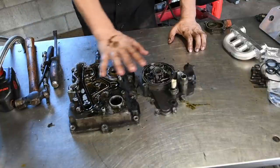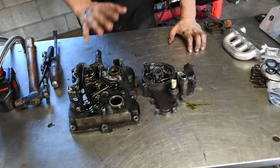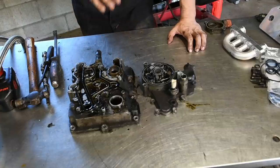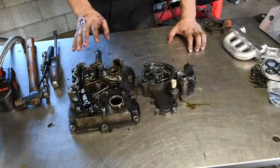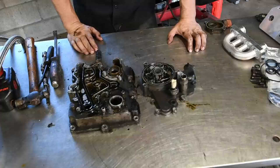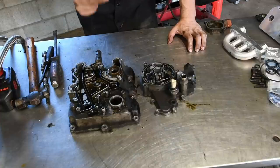All right, so we've got this all disassembled, ready to go. All you've got to do is clean this thing up. If you've got a parts washer, do that, or one of those steam cleaners, whatever you've got to do to get this stuff as clean as possible. I'm going to use a little bit of the power of movie magic and get these things clean. So, 3, 2, 1.